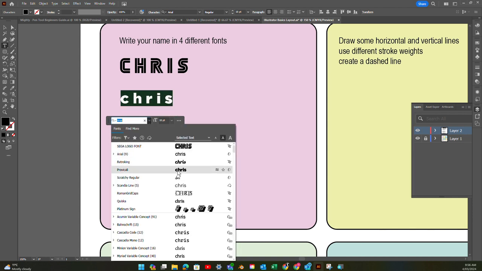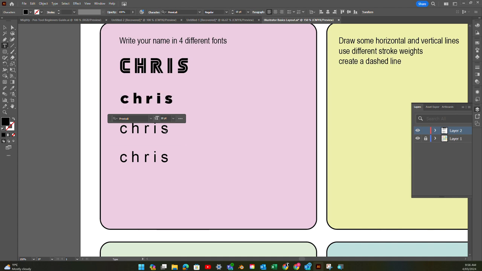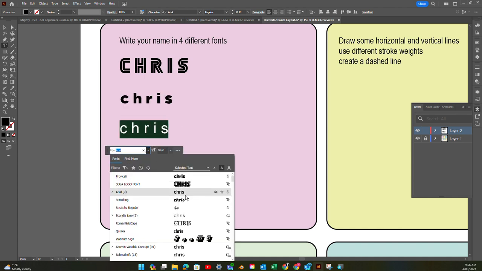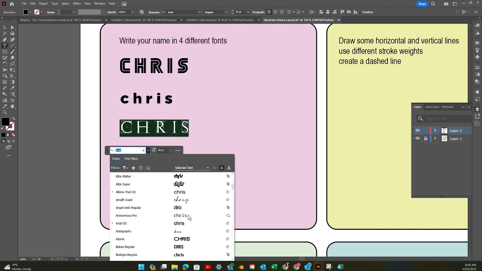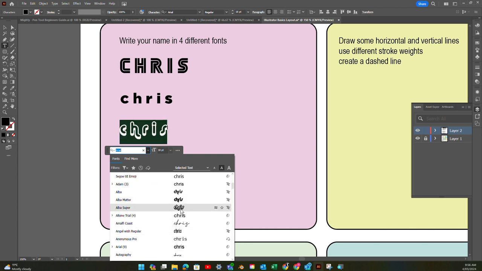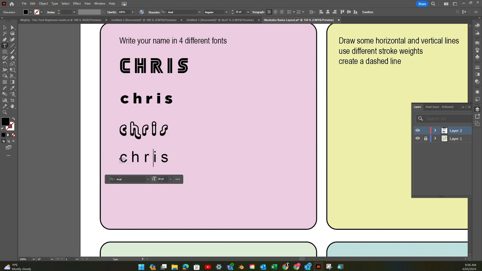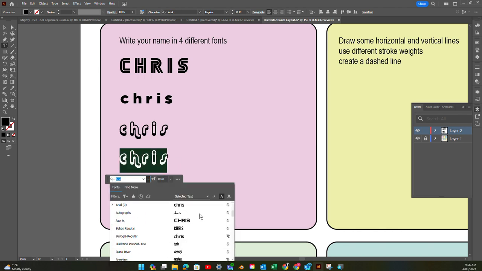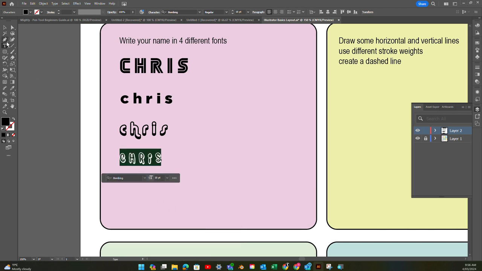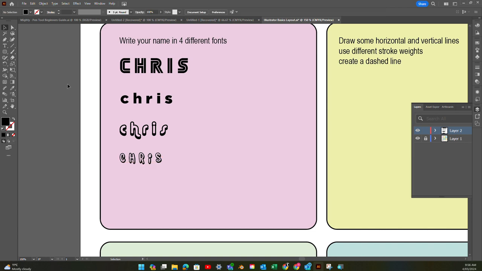And I'll select the next one. And I'll select the next one. And see what sort of different fonts that you've got around. And I'll select this next one. I'll scroll through my list a bit further. I'll look for something that maybe is a bit contrasting. Okay, so I've got my 4 fonts in there. That's good. Okay, so I can move on to the next one.